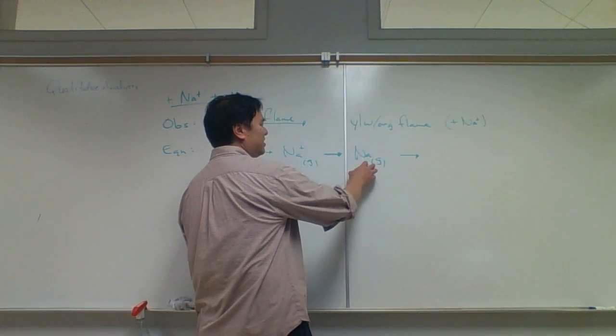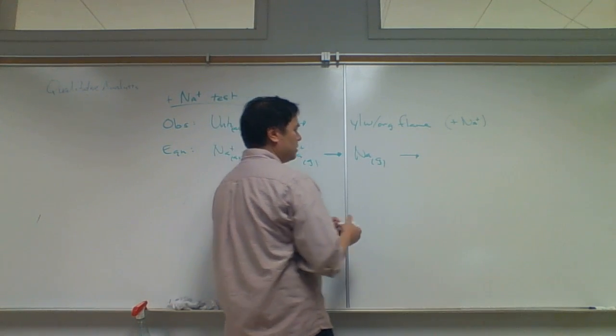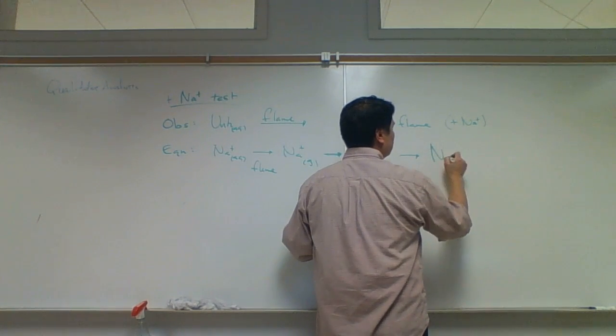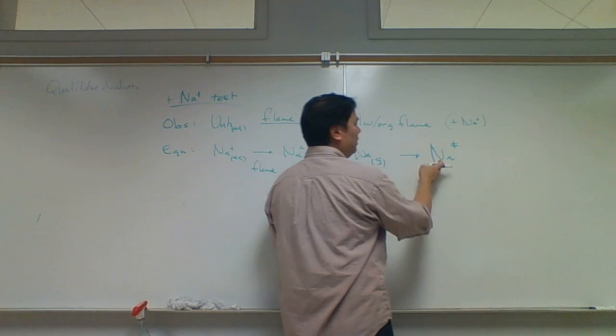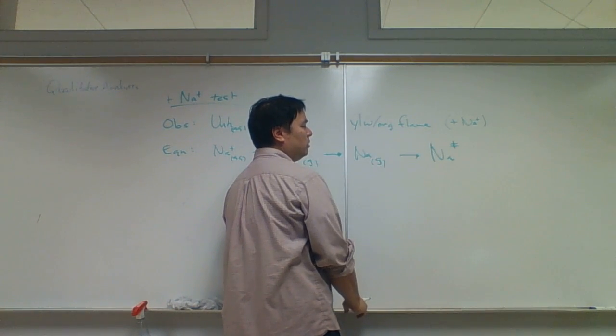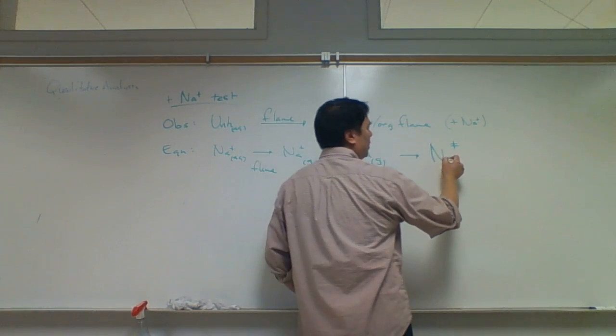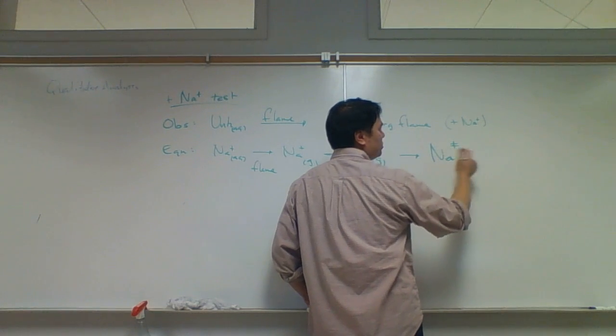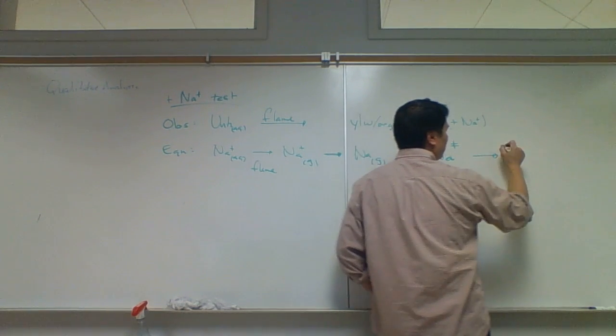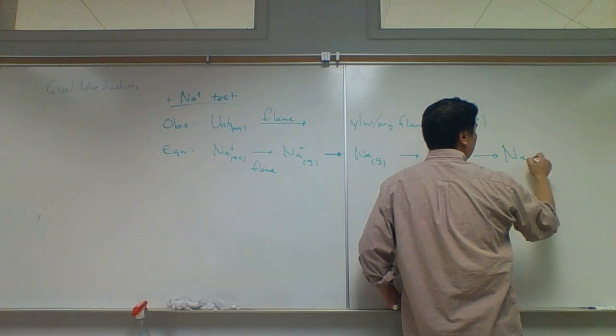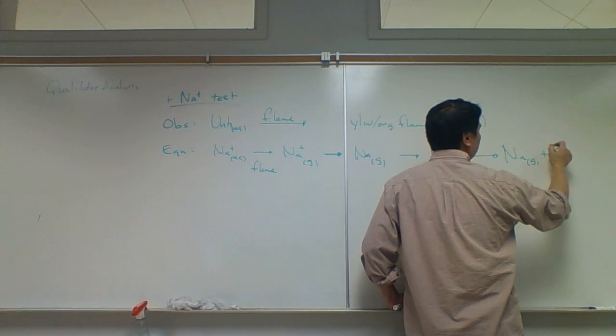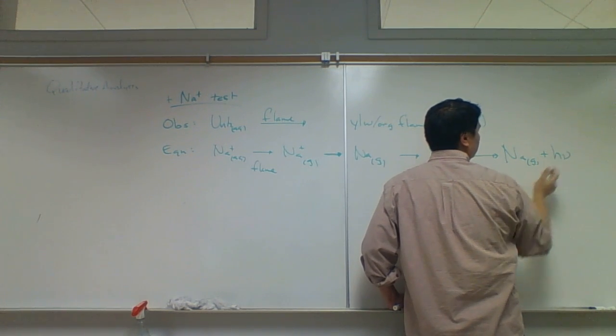Some of these are going to result in this, but sodium's going to undergo a collision. As sodium undergoes a collision, electrons get promoted to a higher energy orbital. This is showing an excited sodium atom, and that doesn't stay in the excited state forever. Eventually it's going to drop back down to its ground state. When it drops back down to its ground state, it emits an h nu.